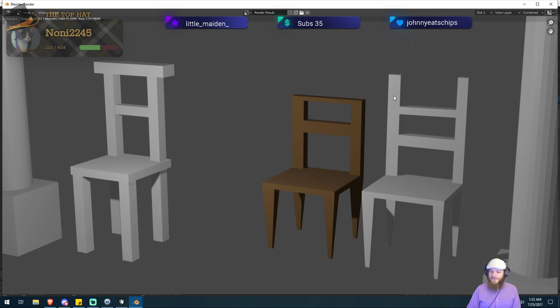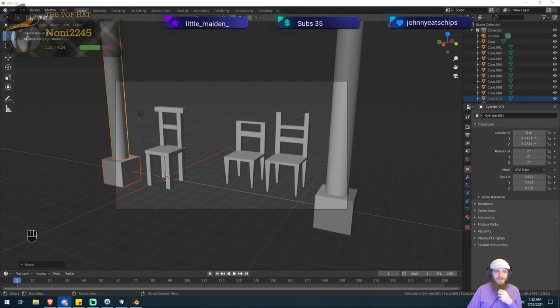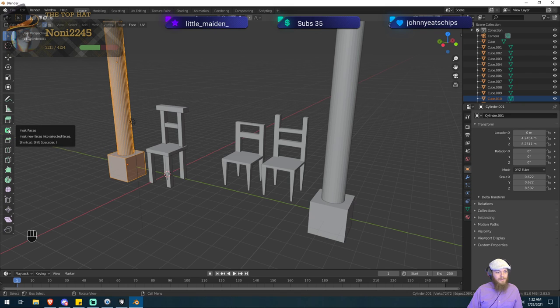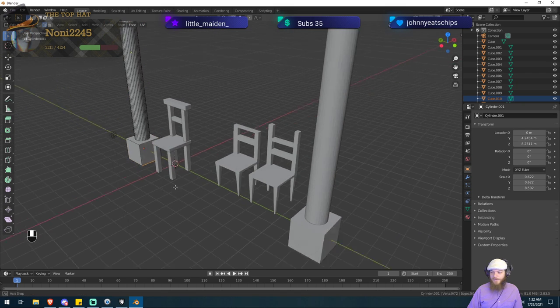All right, Nani. You have an idea, Mar? Okay. All right. Well, we're going to start. Ooh, Mar's getting into some of the other stuff now. Oh, you're just extruding and scaling? That works. Oh, no. You are using the tool that starts with an I. The bevel. Oh, no. You're using bevel, not inset. That makes more sense. Perfect.